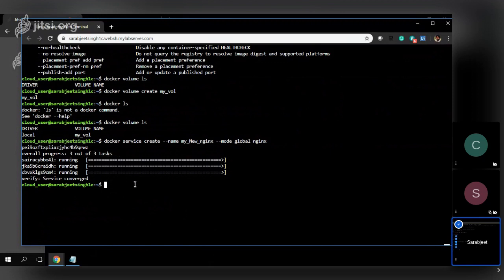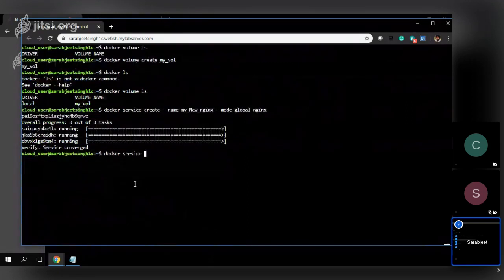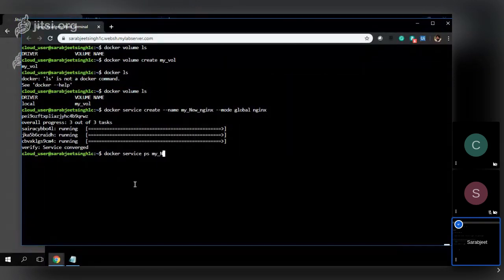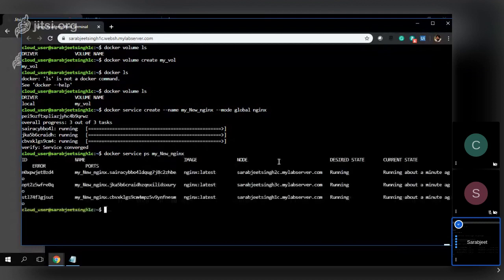If I do docker service ps on my new service, here you can see one is on 2c, one is on 3c, one is on 1c. So it is equally distributed on all nodes, mainly one container per node.